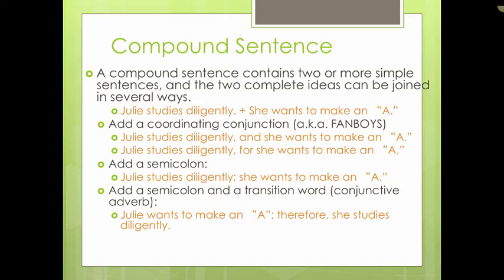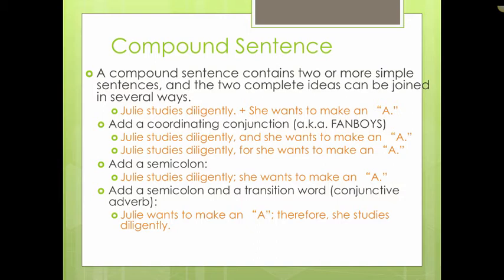You could also add a semicolon, but be careful with semicolons because the ideas have to be closely related and each side has to be its own independent sentence. A semicolon, when you read it, is a mixture of the pause you would give a period and the pause you would give a comma. So listen. Julie studies diligently. She wants to make an A.